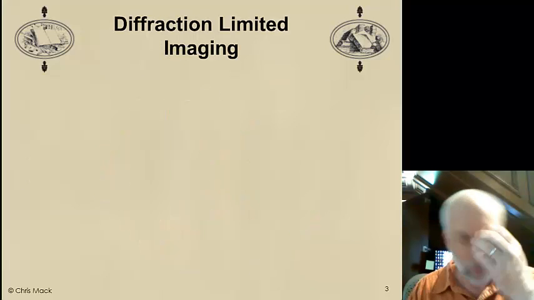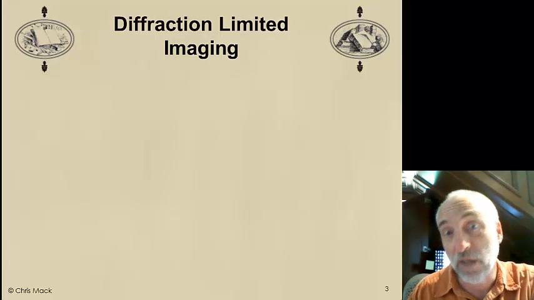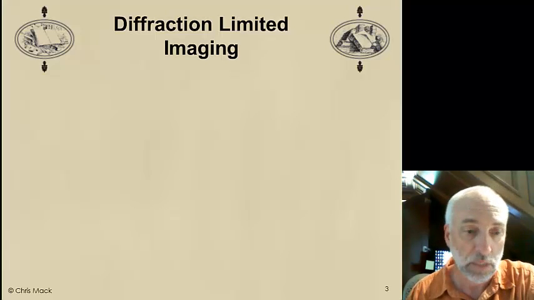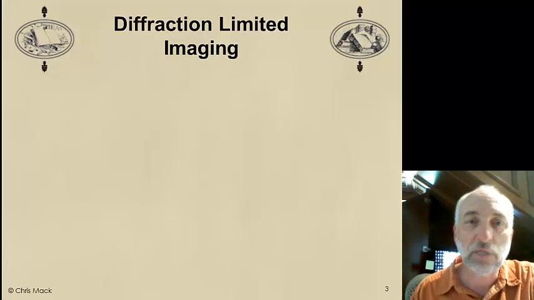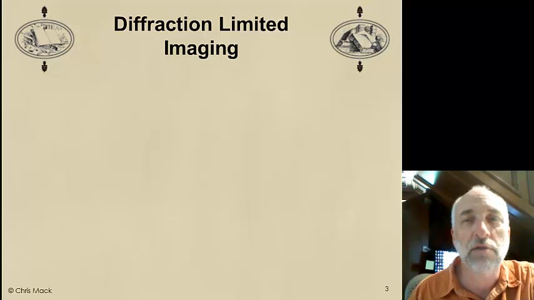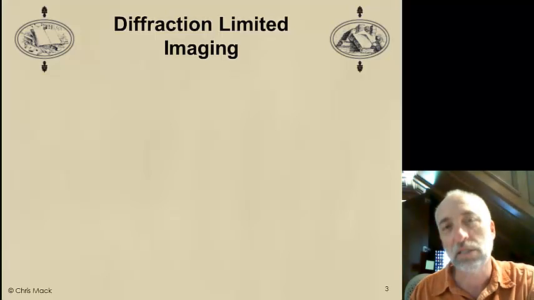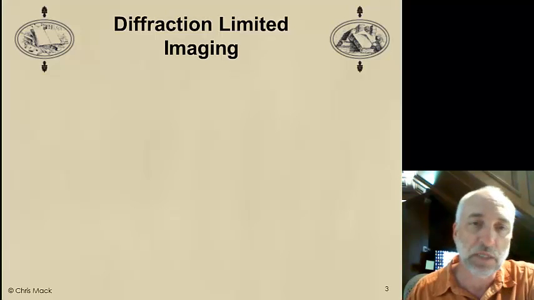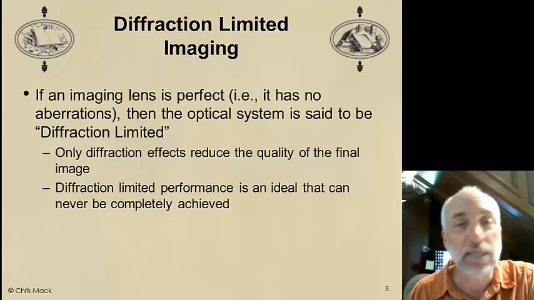The basic idea behind imaging we'll describe in a moment, but let's begin with a phrase that I heard all the time when I first started working in the field of lithography, over 30 years ago. In those days, it was very common to describe lithographic lenses as being diffraction limited. We don't say it as much anymore because it's not really true, but nonetheless, it's useful to understand what this phrase means. Diffraction limited imaging is an imaging by a lens that is perfect.